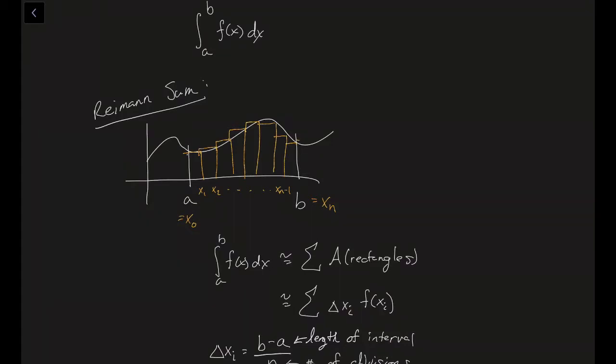Now we notice that if we don't divide it into really, really small intervals, what we have is not a very good approximation. So what we're going to do in the next several videos is look at 3 separate ways that we can approximate it slightly better. We're going to be looking at the midpoint rule, which I hinted at when we were talking about Riemann sums. We're going to be looking at the trapezoidal rule in this video, and we're going to be looking at Simpson's rule, which approximates things using parabolas.